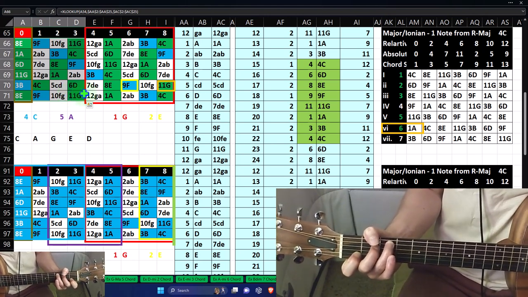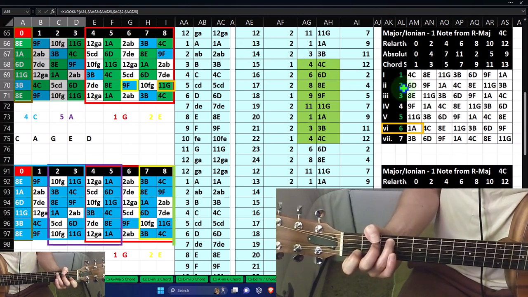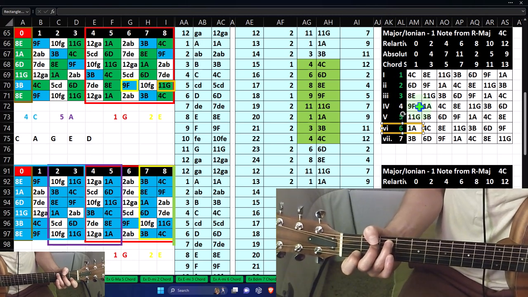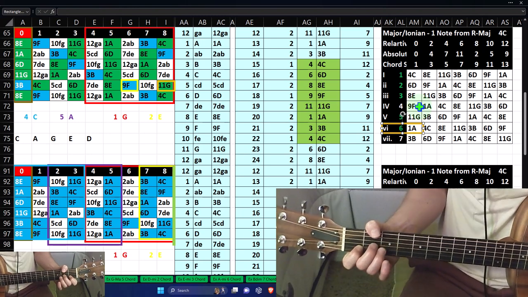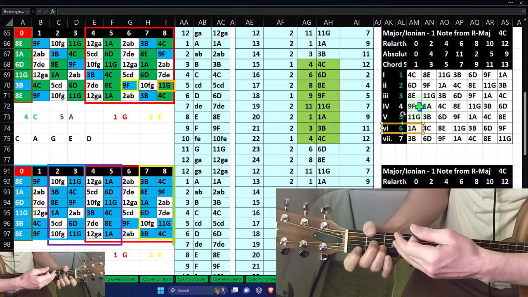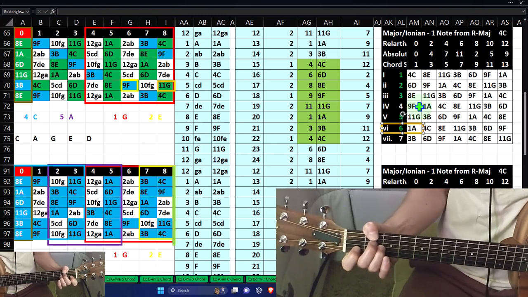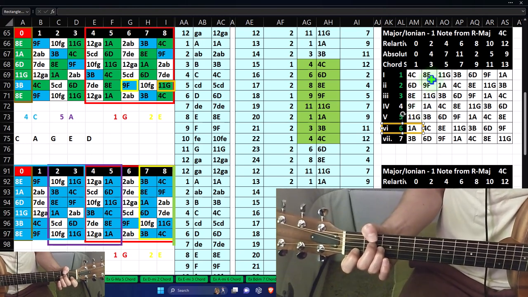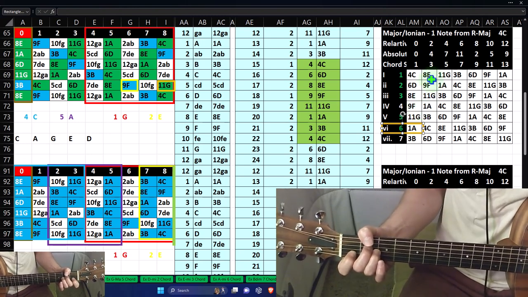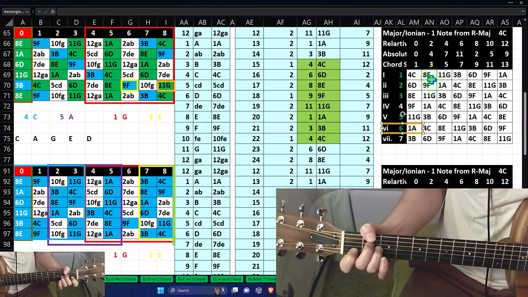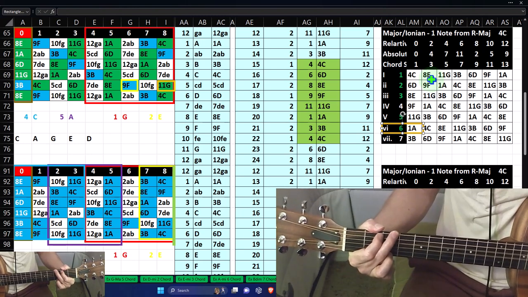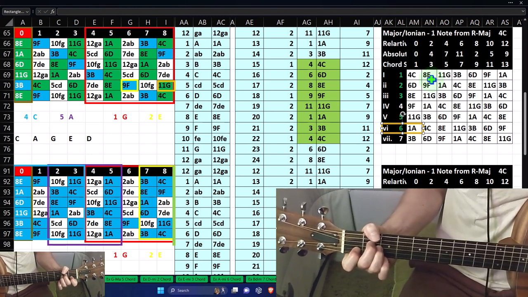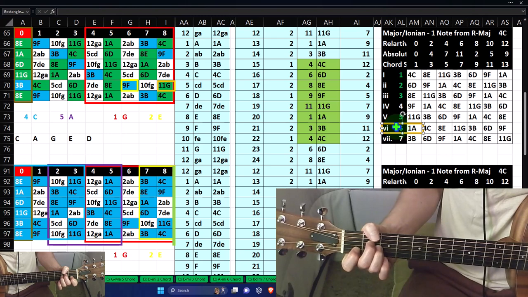If I want to make any of these other ones home, then I can try to do that by basically hovering around whatever note. The next most common mode would be the Aeolian, otherwise known as the minor mode. So if I had an A minor and I try to make that home with the exact same chords, well, the exact same chords I can pick from. I might not pick the exact same chords, but A minor, F, back to A minor. So A minor kind of sounds like home, hopefully. That was the idea, at least.